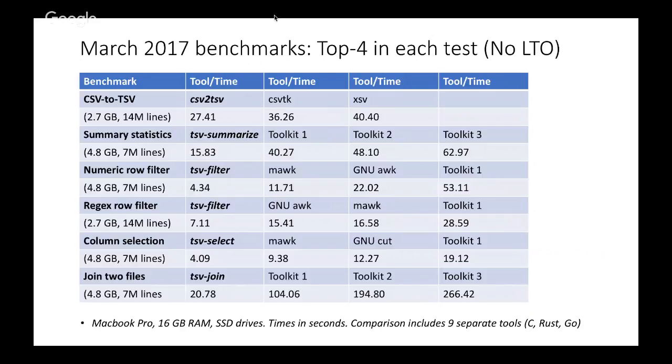Numeric row filter is about saying, I want to find all the rows where, say, column 3 is greater than 5 and less than 10, or column 5 and column 6 are within a delta of each other, or that sort of thing. Very often what you're doing is converting strings to numbers and performing these numeric comparisons. Regex row filter is very similar, except it's regular expressions, using the D regular expression library. I didn't handle regular expressions, I just used the library.